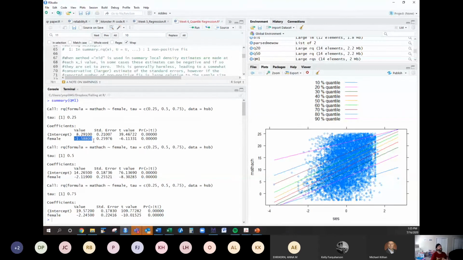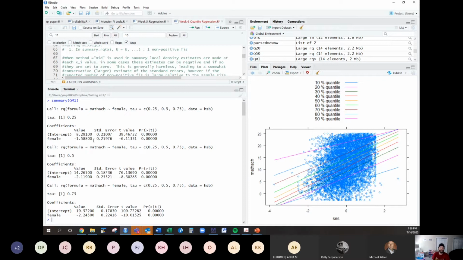If we stick with the idea that as you change x by some value, you change y by some value, that doesn't necessarily lend itself to an easy interpretation in quantile regression.